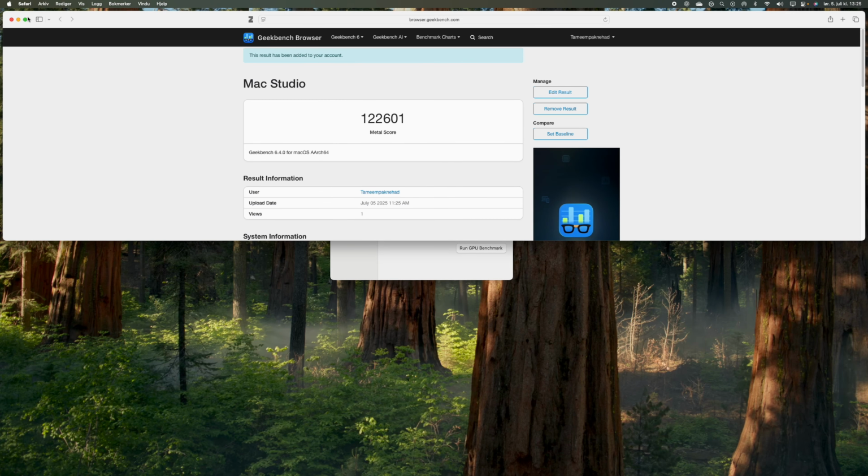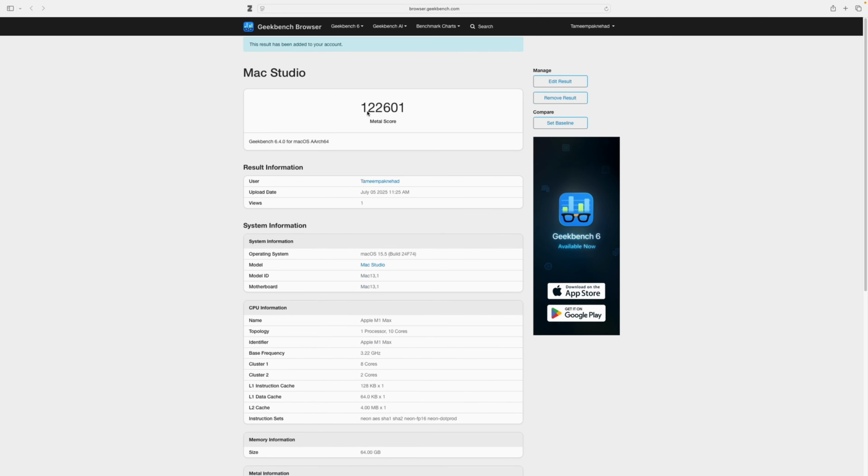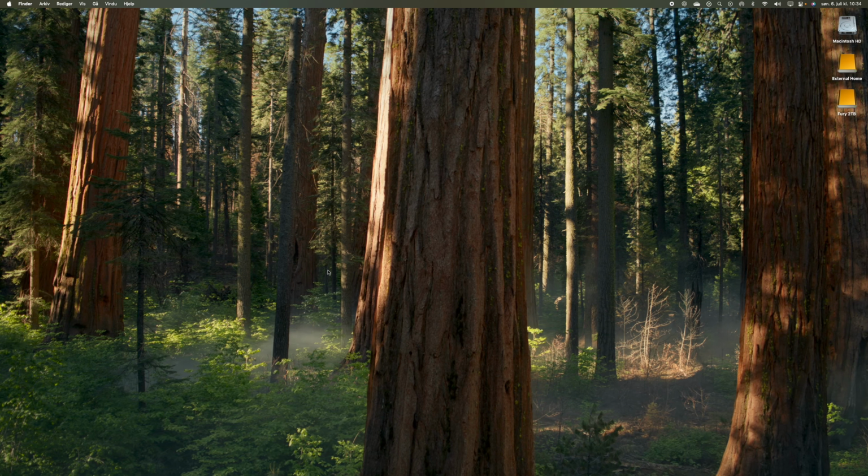Well, it's finished and the results are in. Wow, 122,601. Okay, now I will do browser benchmarking by using Speedometer version 3.1 to measure the responsiveness of web applications.